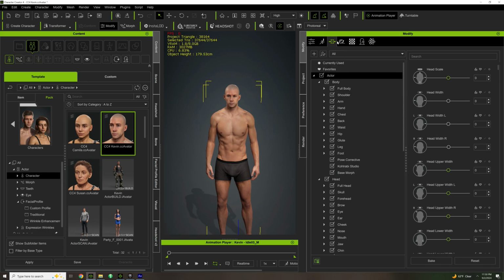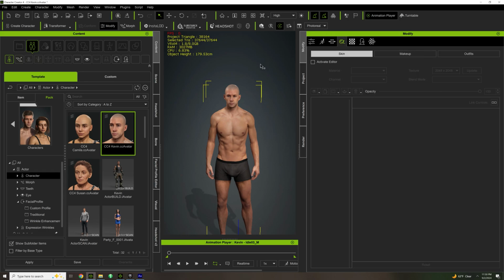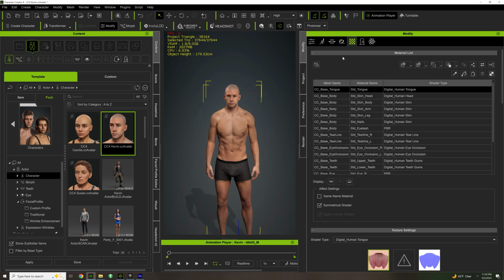So the next feature is where you're going to edit your skin. If you want to add tattoos or cuts or scars or makeup, this is where it's going to be. If you press this, it's going to remove the clothes. You'll put them back on once it's unchecked. It just wants to go through the details here. So here is material settings.